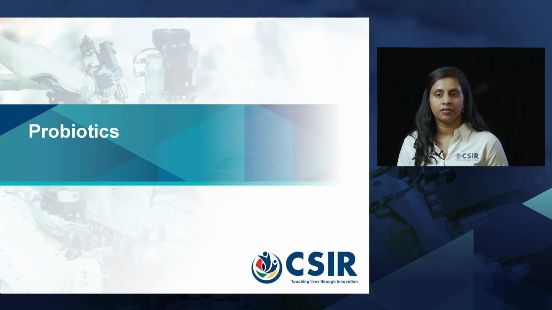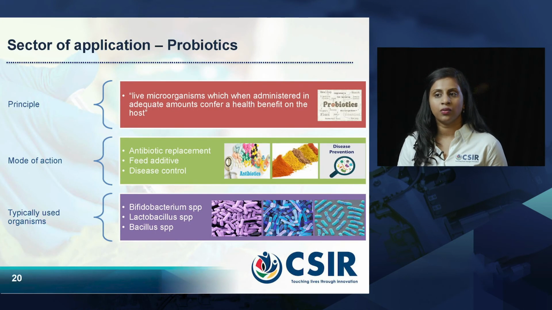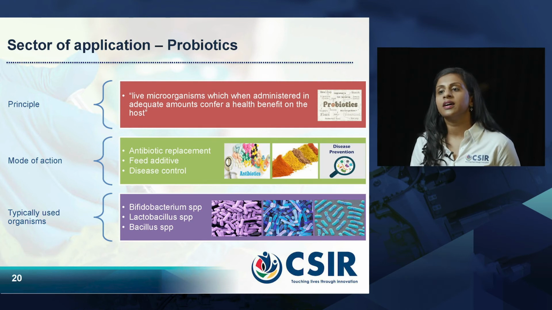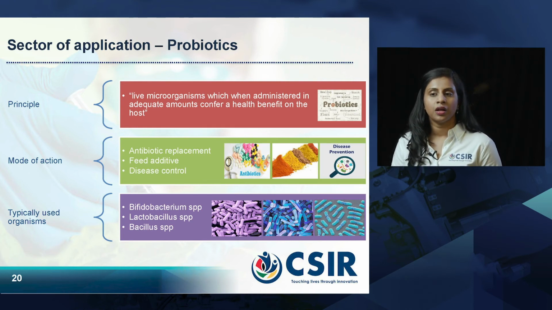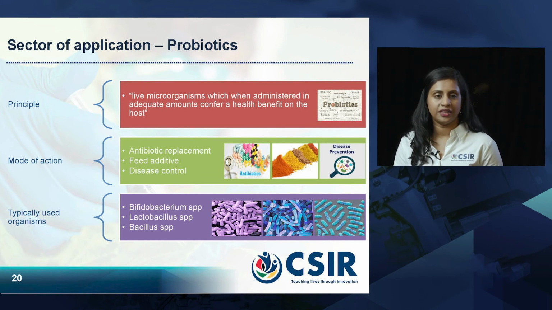Probiotics is another area of application, and the principle is that live organisms, which when administered in adequate amounts, confer a health benefit to the host. The mode of action typically is for an antibiotic replacement, and it could work as a feed additive or in disease control. Typically used organisms as probiotics include Bifidobacterium, Lactobacillus, or Bacillus species.